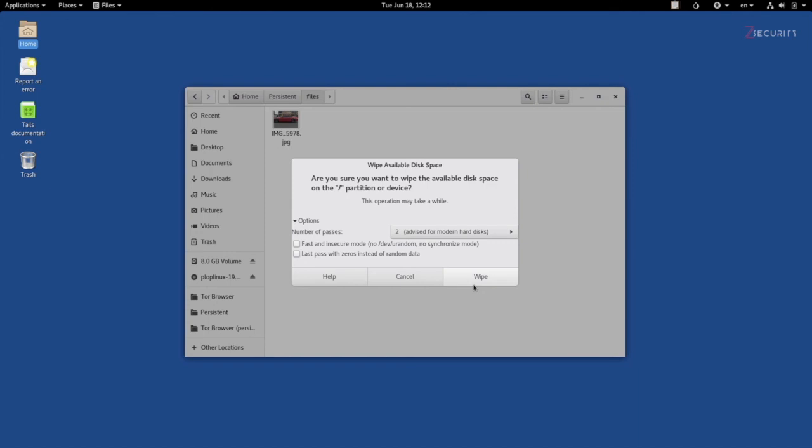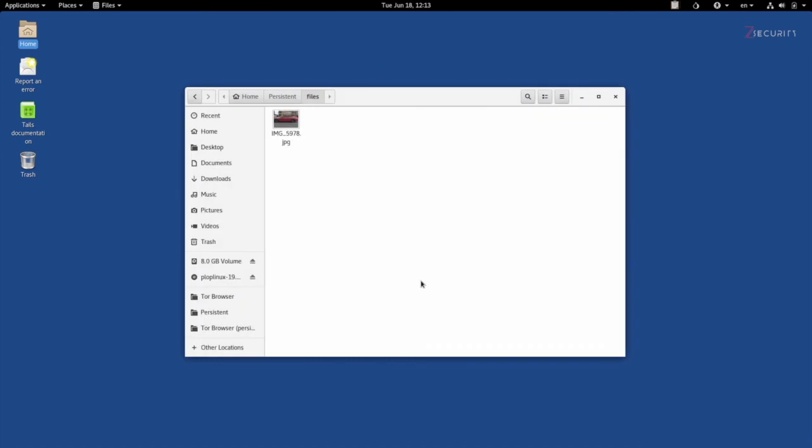Now this is great, but again, it won't work as expected when it comes to solid state devices and USB devices for the same reason that I mentioned earlier. Therefore, if you're using a solid state device or a USB device and you want to securely delete all of the data that you have on it, then you have two options. First option is to physically destroy that device, so you can burn it, put it in a microwave, do whatever you want really. Or the other option is to securely format the device and wipe it. And I'm going to show you how to do that in the next lecture.